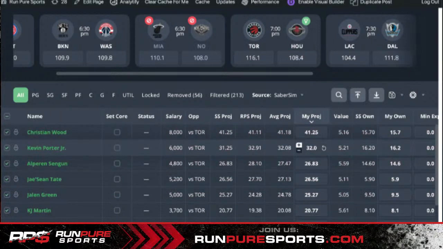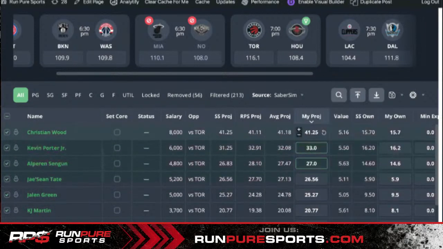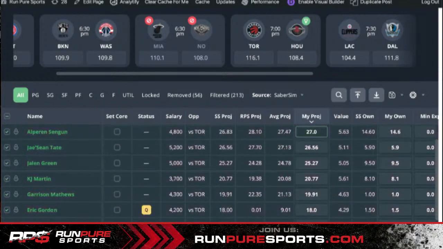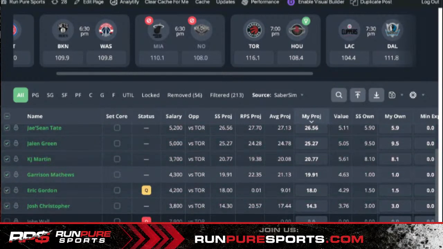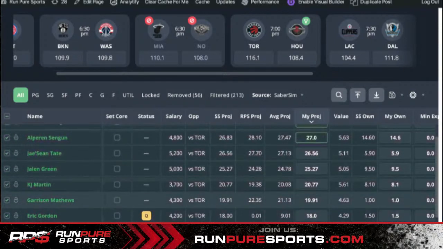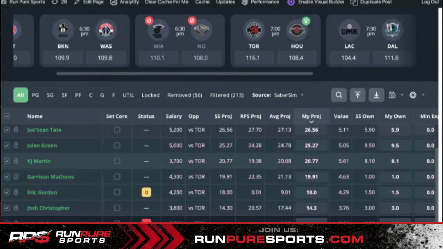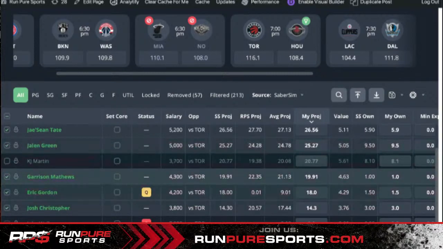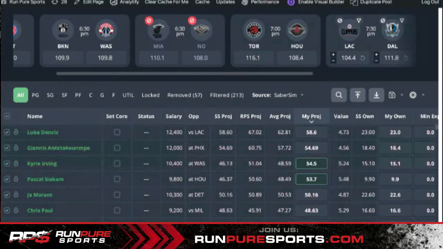KPJ, I think, was the one guy I had some interest in as a run back. And then Sengun was another guy I had a little bit of interest in. Not a ton of interest here with Christian Wood starting with Sengun. If I went back to my notes, I would see that his floor and ceiling has been capped with the rotation that he has and with starting alongside Sengun. The other thing about the Rockets, if I went back to my notes, they have a really bad rotation for DFS. So I would honestly probably go through here and uncheck guys like KJ Martin. I'd be fine with that because I know we have value pieces elsewhere that we want.